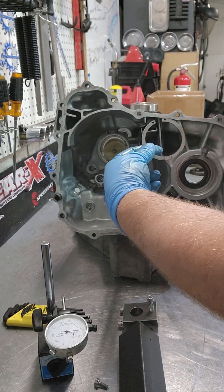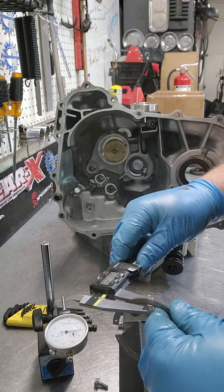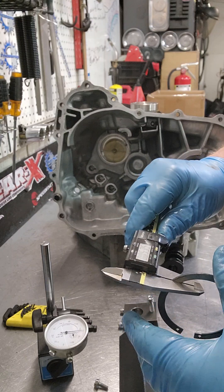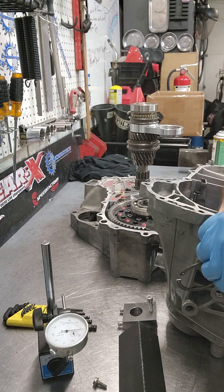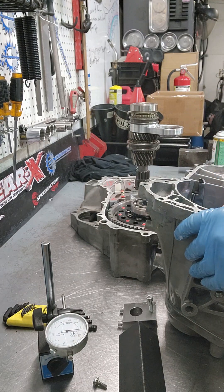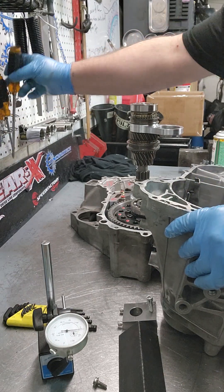Take the shim out of the end of the input shaft bearing bore. Use a caliper or a mic — I'm just going to use my caliper because that's probably what everybody's going to have. You just want to measure it, and I do them in thousandths of an inch. This one is 53 thousandths of an inch. Make sure the oil director down here is in its little pocket in the middle, because if you shove the shim back down into the hole and it's off, it'll hold everything up and you'll get a false reading or a completely bound-up setup. So put the shim in, stick it back there in the bore, make sure the plastic director stays in the same place.